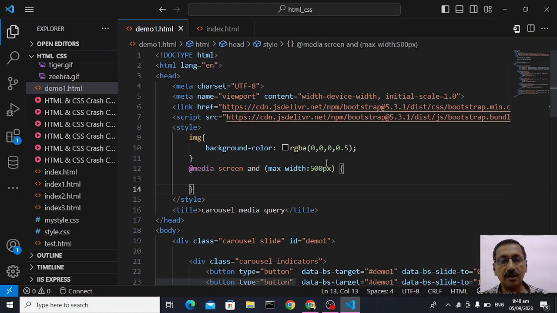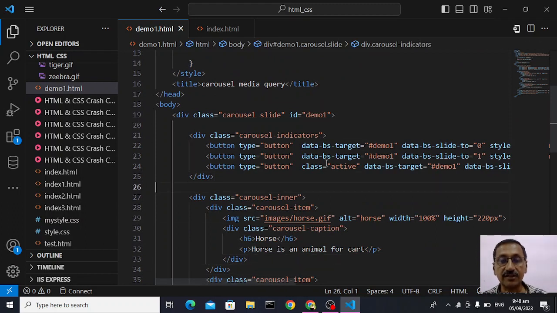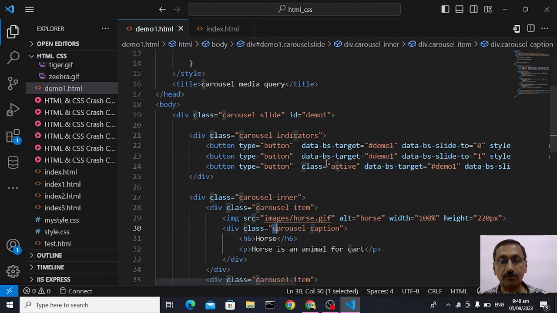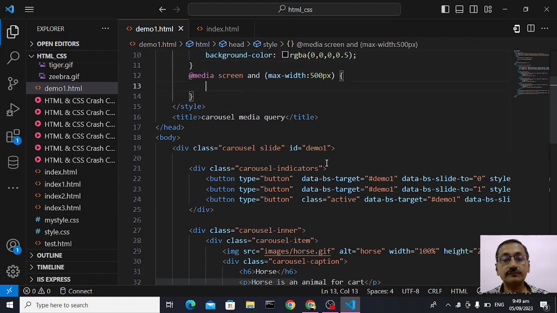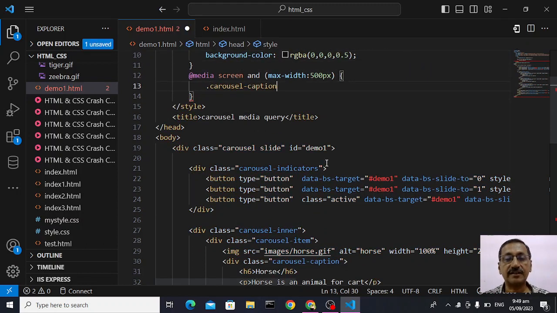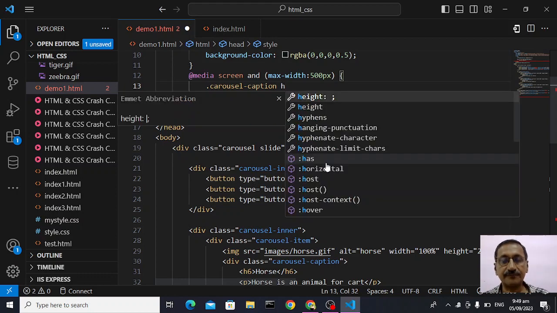What I want is the carousel indicators, not carousel indicator. I think it is carousel item. Okay, h6, carousel caption. So just copy this. Dot, because it's a class, so I should put dot, and inside which I have h6.